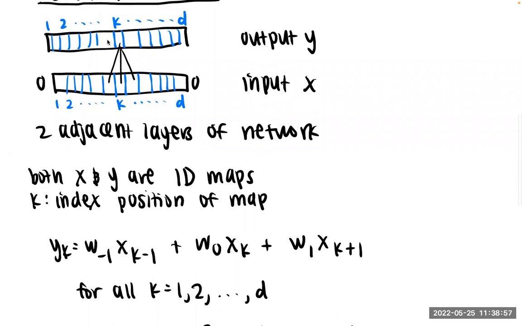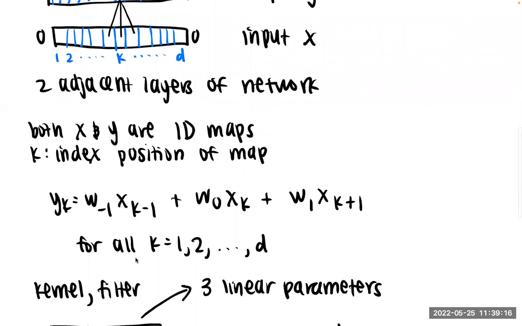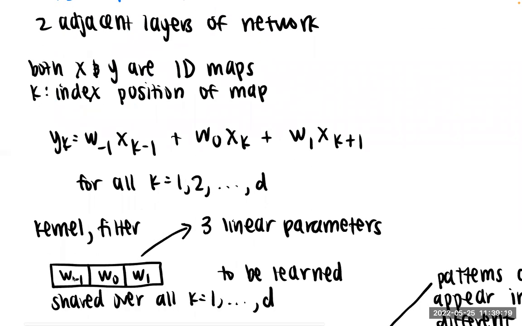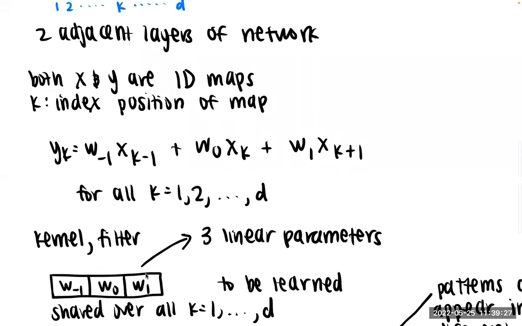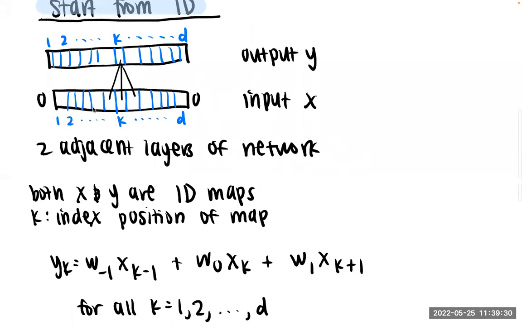It's like you slide the window, right? But the coefficients w_{-1}, w_0, and w_1 are all shared at all the positions k. So those are the weights. You see, the weights are the same no matter what k is. So we can write this window as w_{-1}, w_0, w_1. This is like a three-pixel window. You slide this window over x, and then you perform this weighted sum, so you get y.